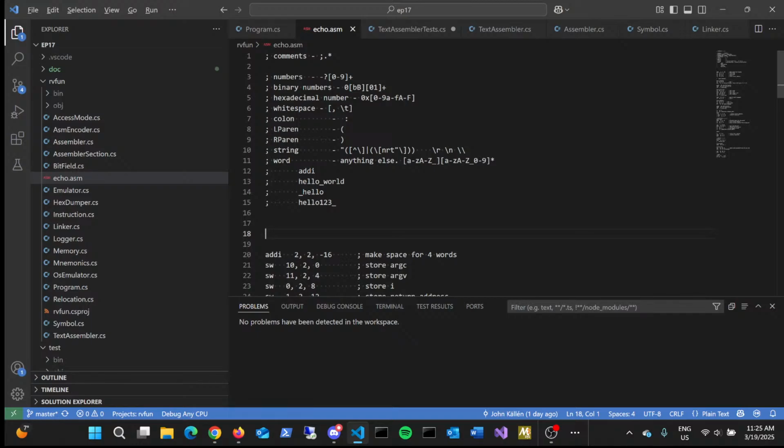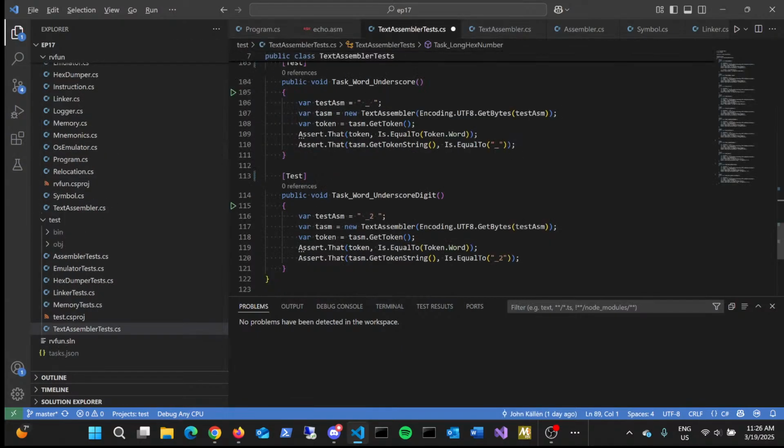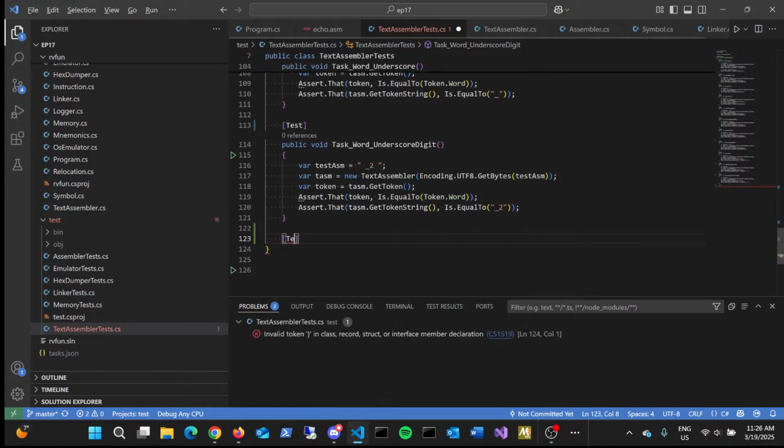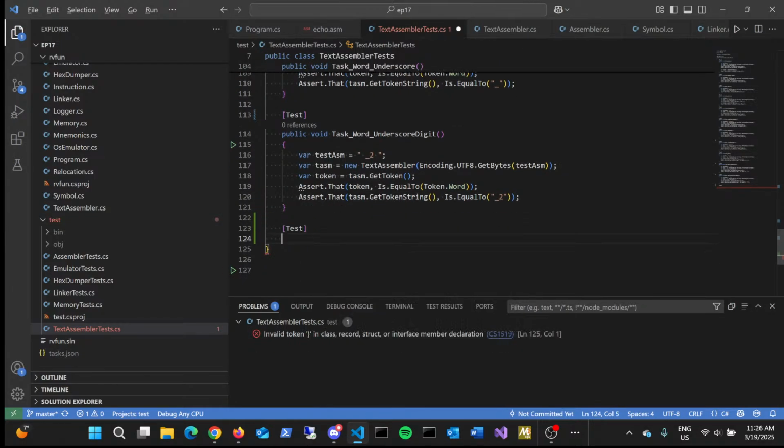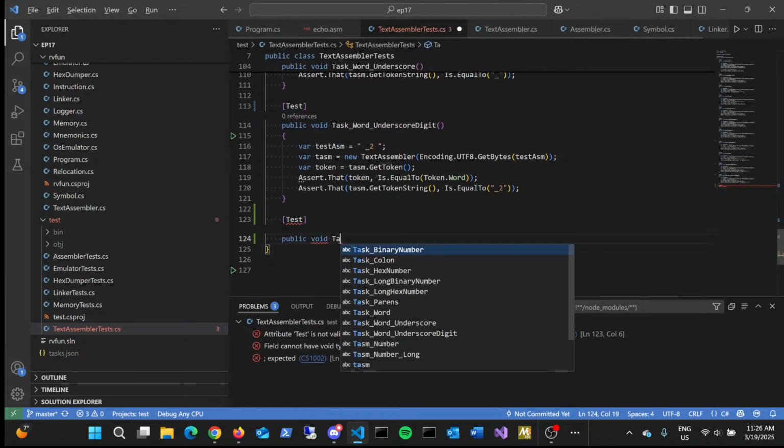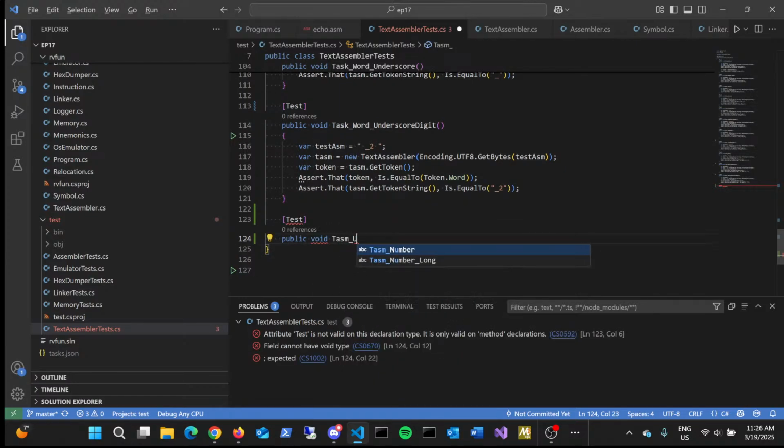So we're going to add support for this in our assembler. And we're going to go back to our unit test, and let's start by looking at what it means to recognize a new line. Here we run into an age-old difficulty for anybody who's parsing text.